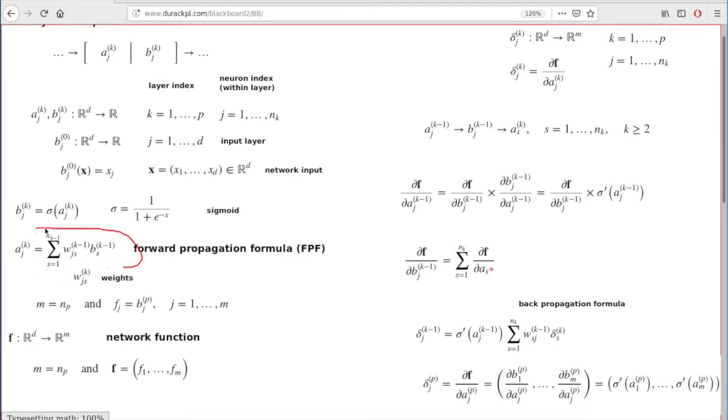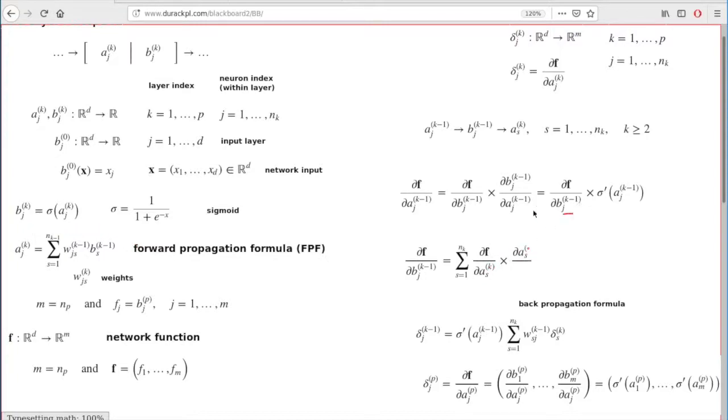If you keep this in mind, then we can try to see how the chain rule works for the backpropagation formula. Look at this. First, I will observe that the moment you try to find the derivative of f with respect to the a value at the k-th layer, you can first use the chain rule from this relation. You can connect this to the derivative with respect to b, and that's what you end up having if you do so. This is very similar to the initial value of the delta functions at the output layer.